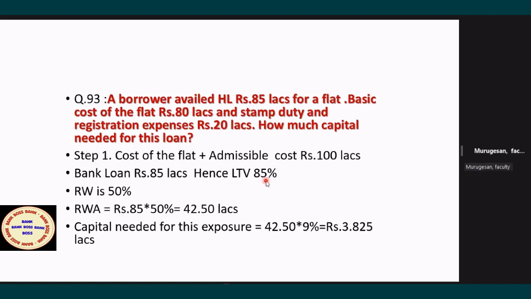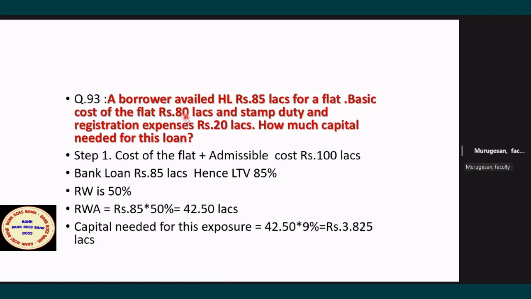No, madam. The 85% is what percent LTV is the decider. The risk weight is based on LTV, madam. The risk weight is based on loan to value. There are only two slabs. If stamp duty is given, then we can go ahead. If there is no stamp duty given, no bank will give 80.